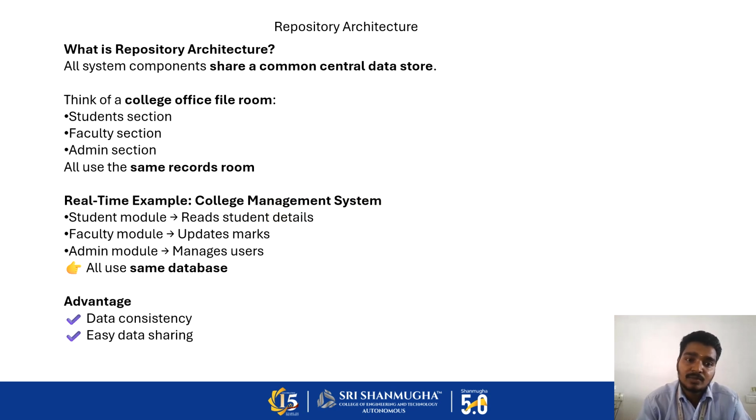The right example is the college management system. The student module reads the student data only. The faculty module updates marks. The admin module manages users. That is, all use the same database for the same application. So what is the advantage? Data is consistent and it is easy to share data.